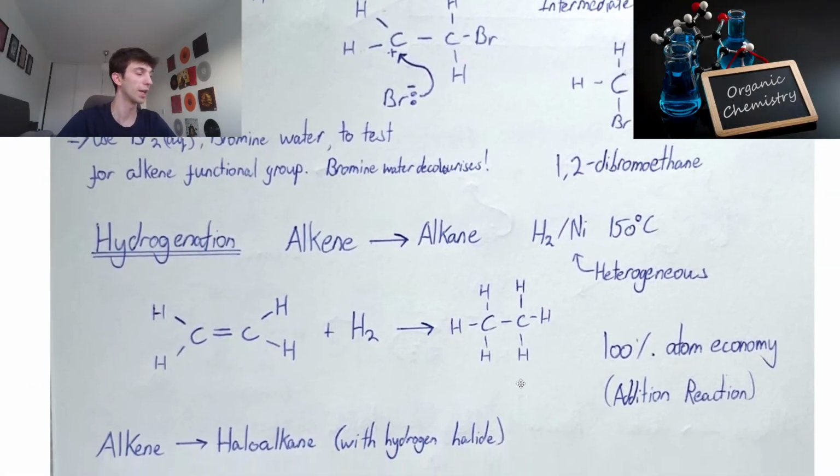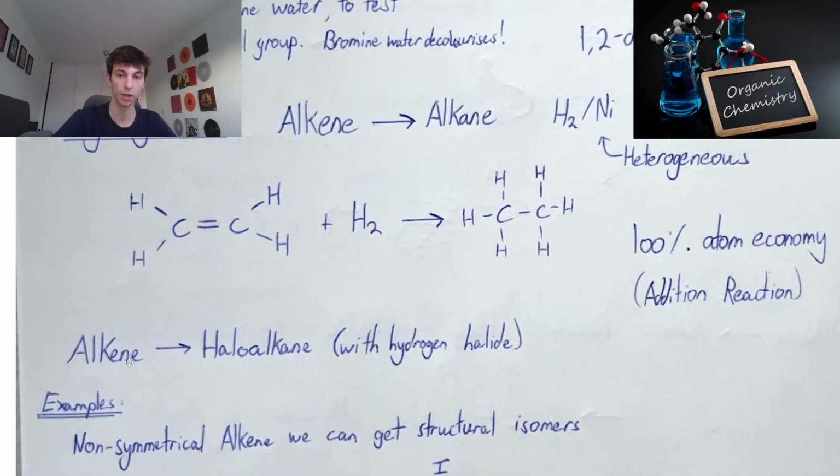A double bond has one pi and one sigma bond. Now, guys, same idea as before, alkene to a haloalkane with a hydrogen halide. With a hydrogen halide, we're already going to have that difference in electronegativity. So there's already going to be a polar bond. The halogen will be delta negative because it's more electronegative, and the hydrogen will be delta positive, or partially positive, as it's less electronegative.